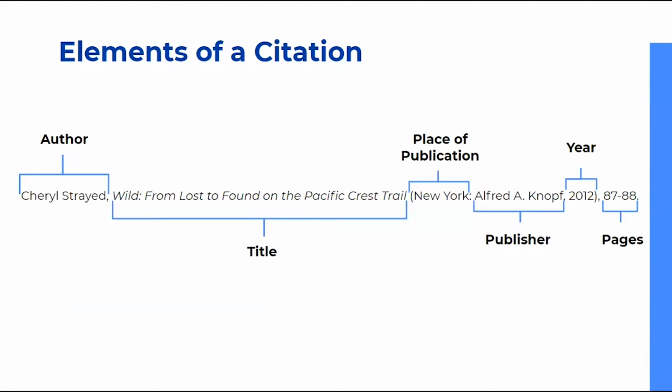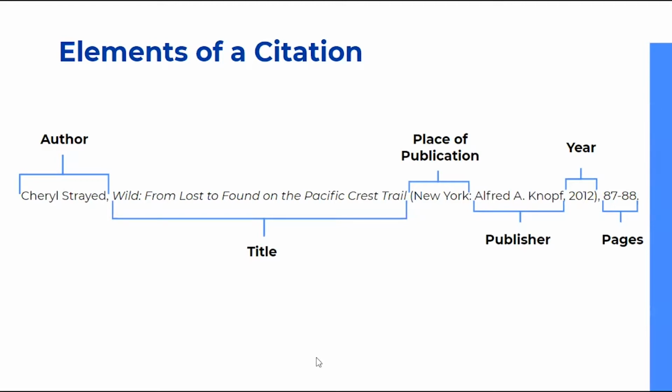So to begin with, let's look at the elements of a citation. If you've done a research paper before and you've done any type of citing before, this is going to look pretty familiar. The actual information that most citations are looking for across the board, whether you're using APA, Chicago, MLA, or AP, is usually pretty similar. It's just how it's structured that's really different.